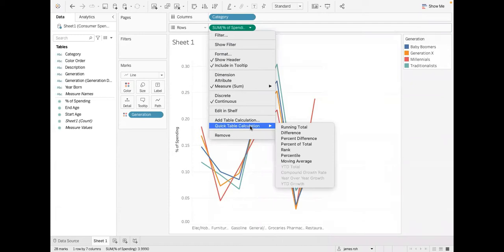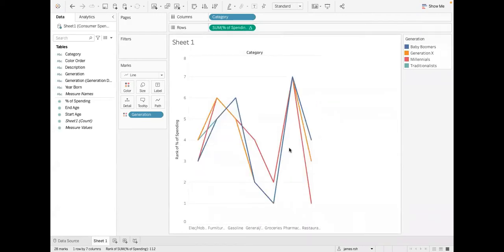At this moment, I'm not going to be using percent of spending as the main basis of calculation, but I am looking at the ranking, right? Who is number one, who is number two, number three, or number four? So the rank system is what I am looking at. Click on this rank, and then it gives number one, number two, number 3, 4, 5, 6, 7, 8. So it gave you rank for that.